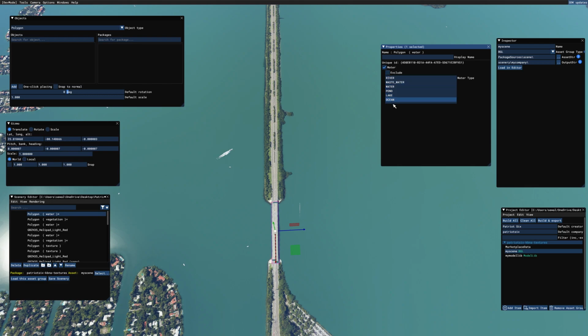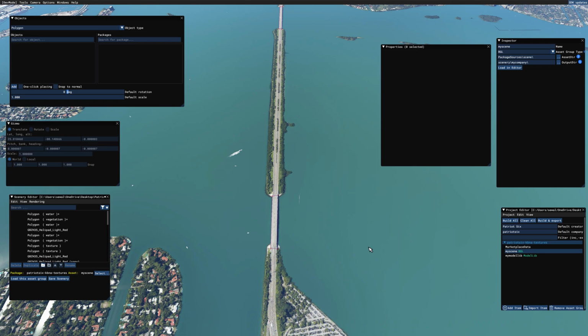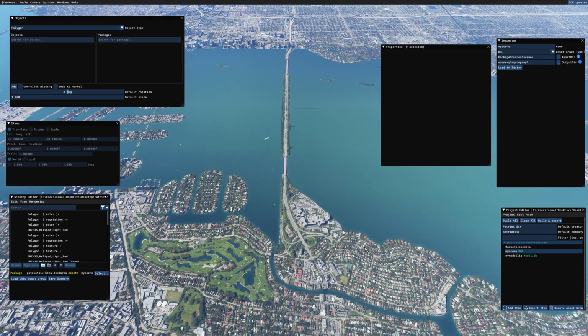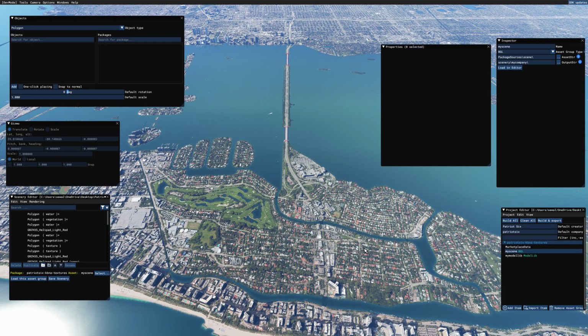Water, Exclude Water. And now even if we get at a distance, you can see that the bridge is now viewable and is no longer covered with water.